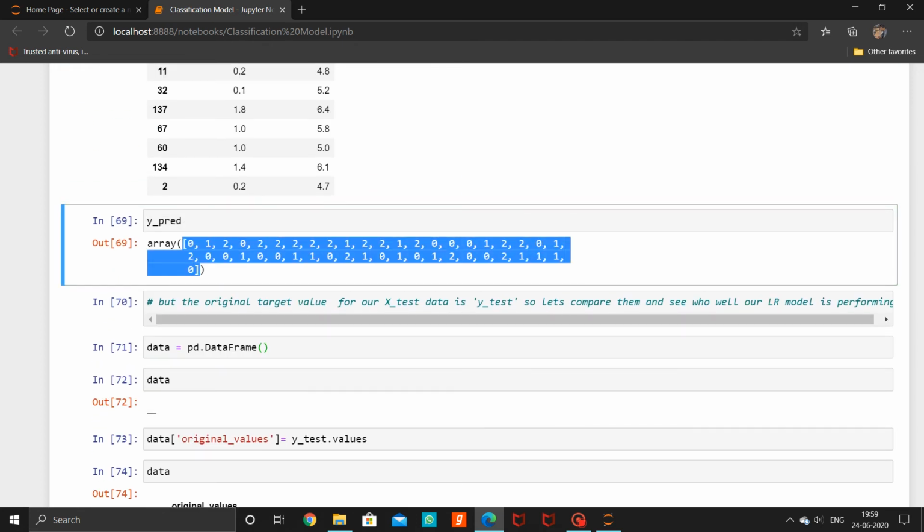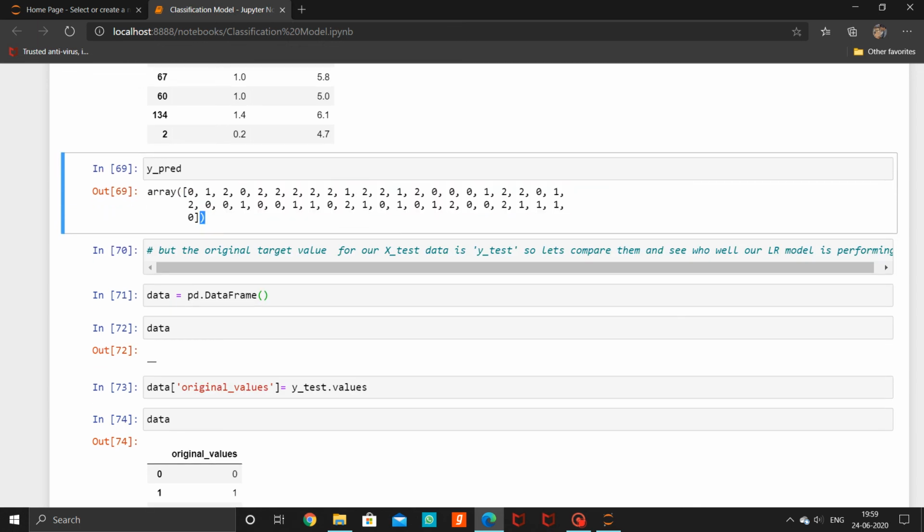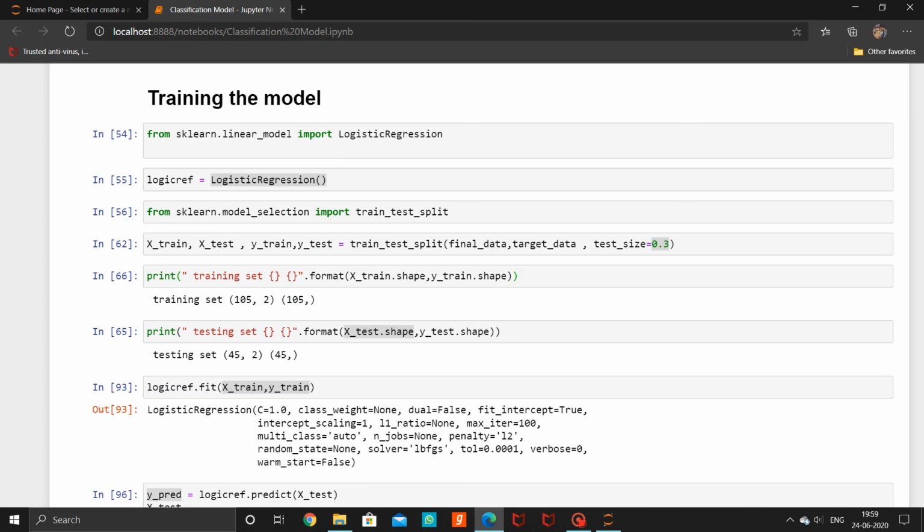Now I'm going to compare these predicted values with my original y-test. This is the y-test which corresponds to my x-test values. Let me show you.